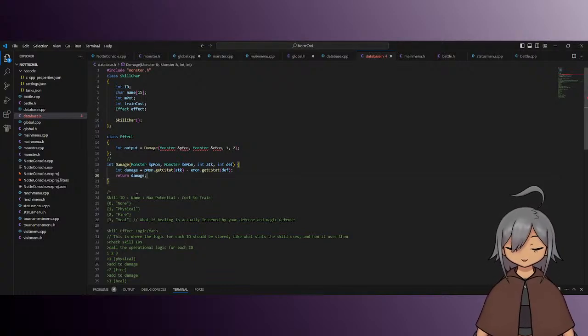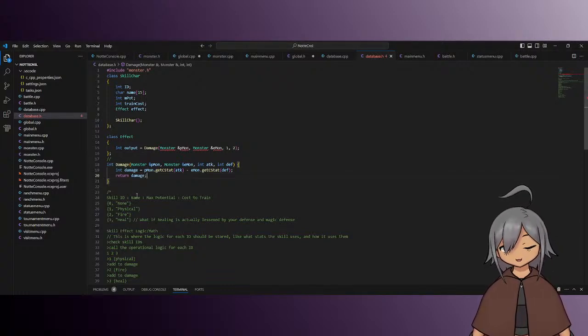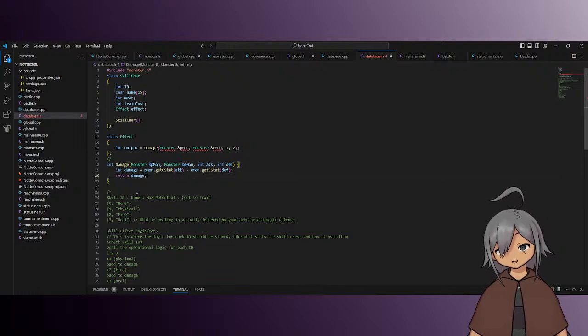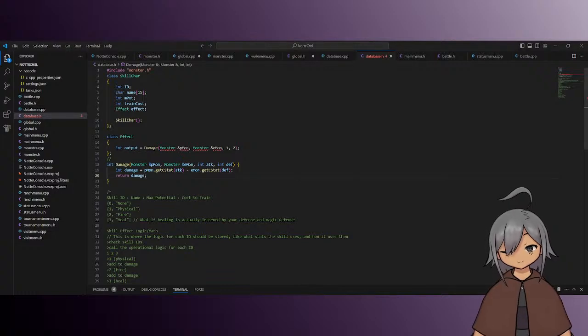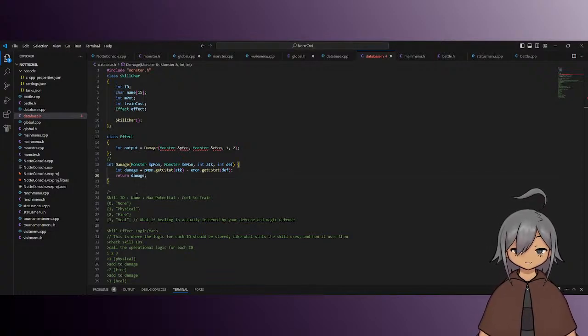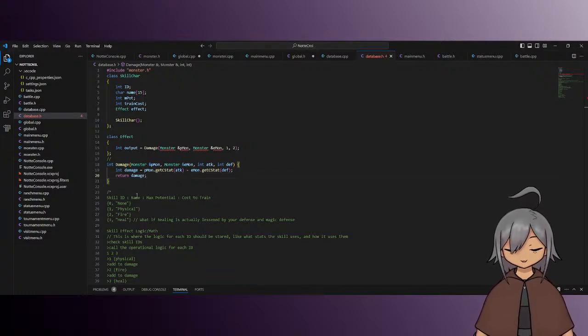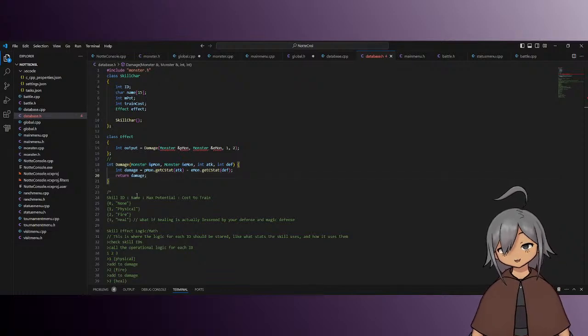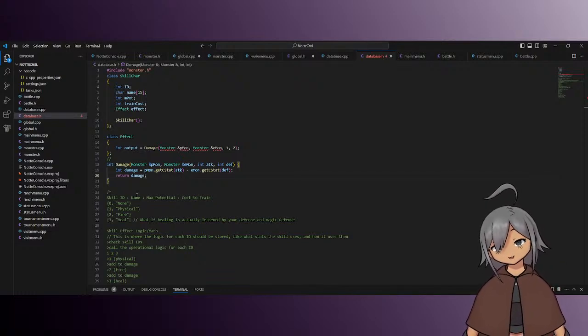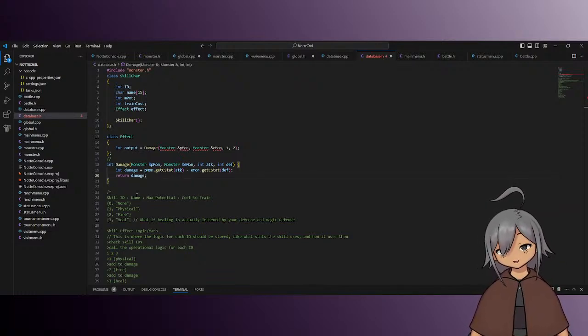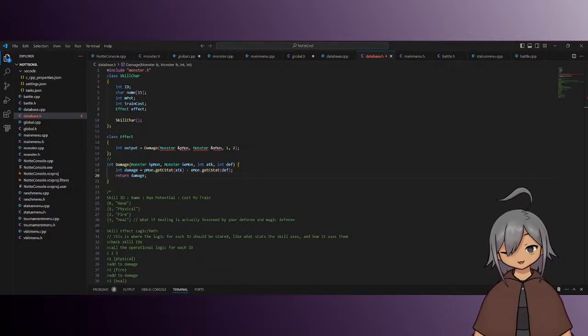Because certain damages want specific damage types, right? But we don't know that. Sorry, we do know that, but what we don't know is where the two monsters exist yet.